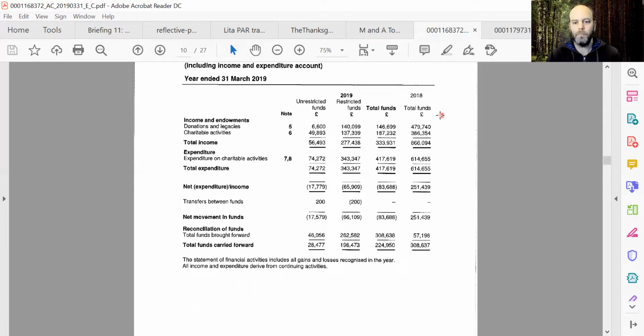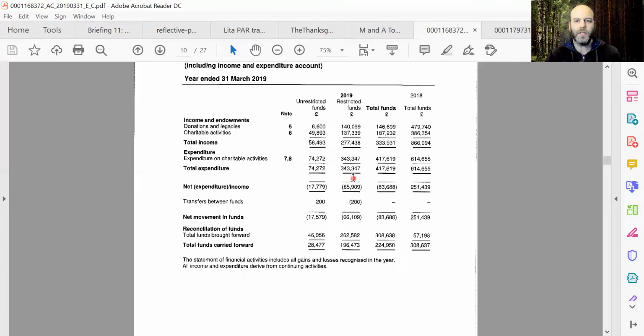So most of the charity, so in the year, most of it's been restricted income coming in. And from what I know of the charity, and if we read the rest of the report, that kind of makes sense because they're still in this development stage. The site's there, the building work started, but any money coming in is all going to be tied in to creating and finishing off the site. So you'd expect it to be restricted. Okay, that's fine. And then most of the expenditure has been around that as well. That kind of makes sense as well. Brilliant.